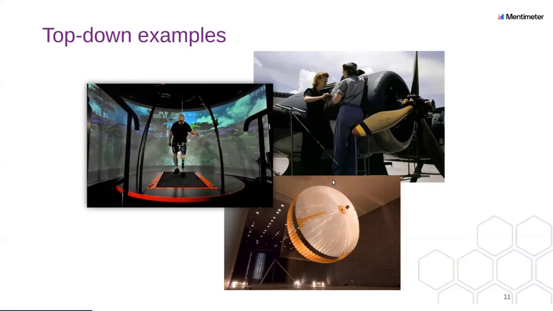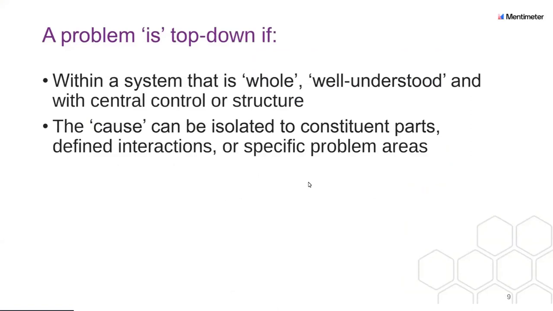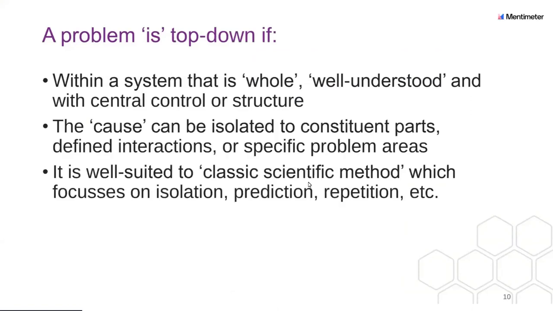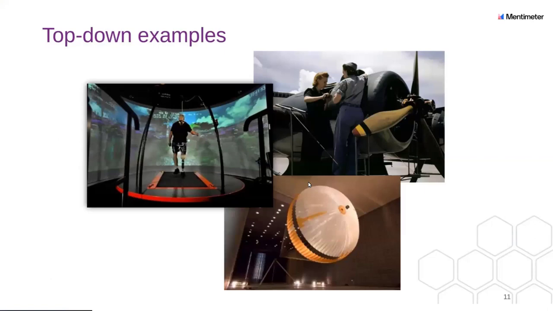Here in a wind tunnel, this is testing a parachute effect — how much air flow it takes to fill it to its full capacity and how it behaves in air. I use this as an example of top-down because a wind tunnel isolates this parachute within a very consistent flow of air with no other interactions. There's no chance of a bird coming in on the side, no chance of wind blowing sideways or changing direction suddenly, or a thunderstorm. It's quite isolated — trying to find a clear output from a clear input.